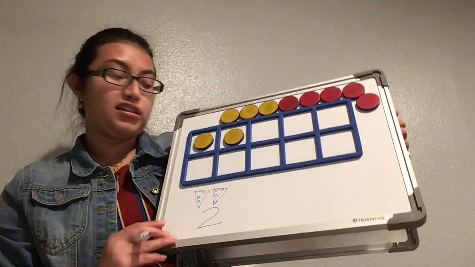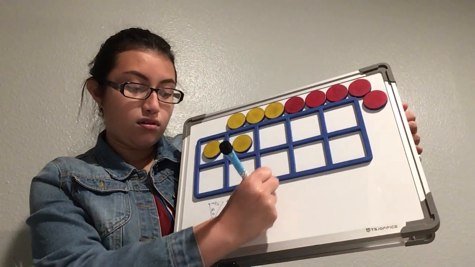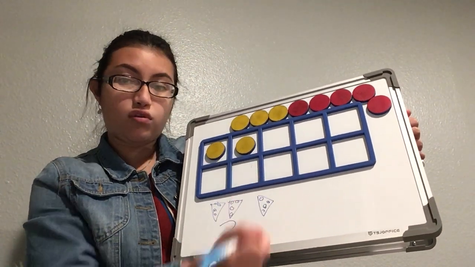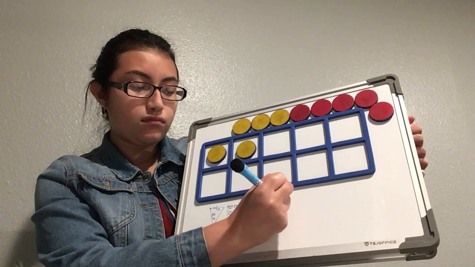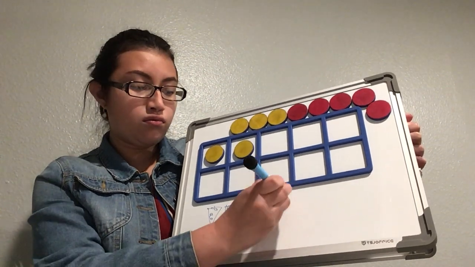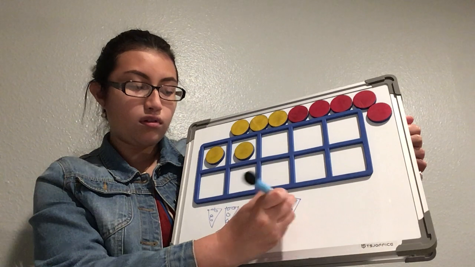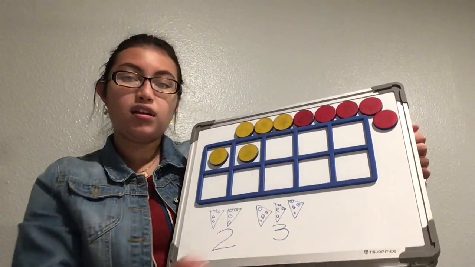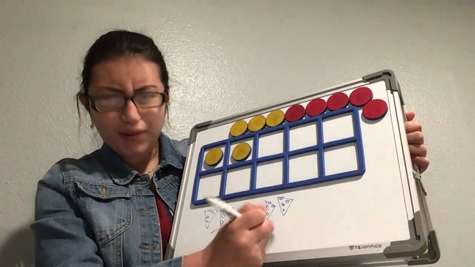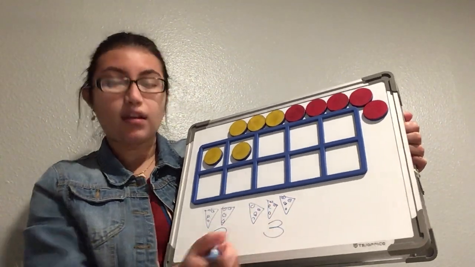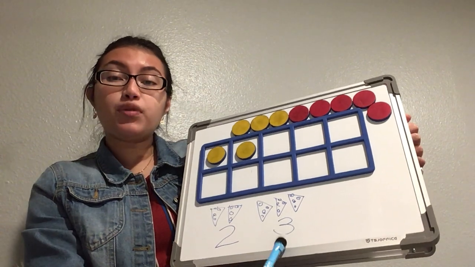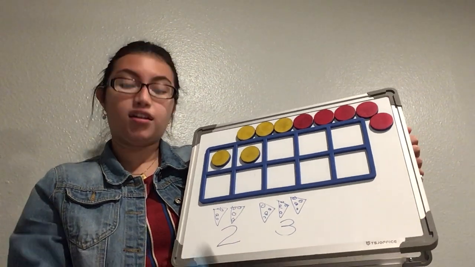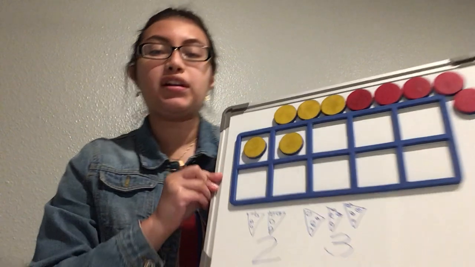Fernanda's mom gives her 3 slices of pizza. So let's draw 3 slices of pizza. 1, 2, 3. Fernanda's mom buys her 3 slices of pizza. I think I can write it better than that. Let me try that again. Fernanda's mom buys her 3 slices of pizza. Good. I'm going to show that in my notebook now.